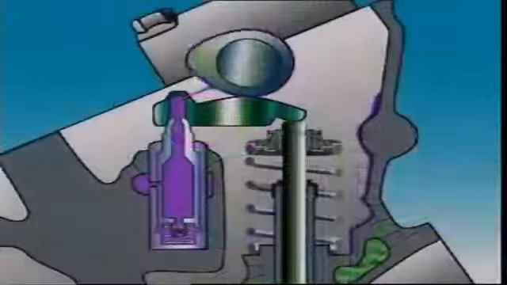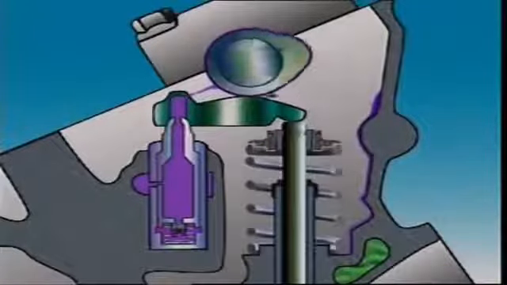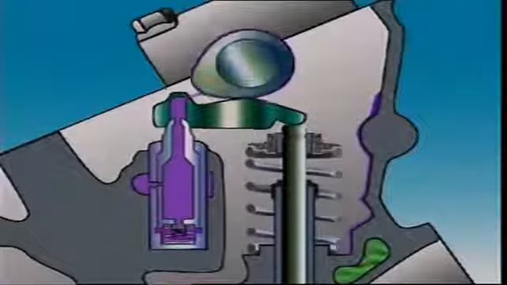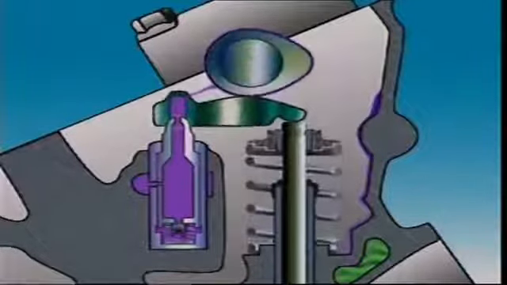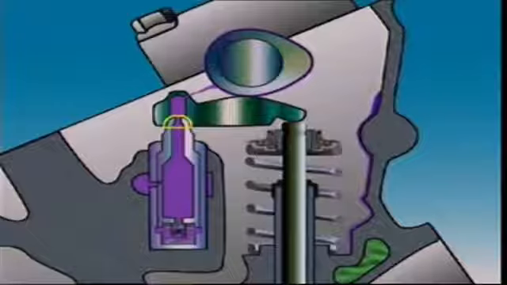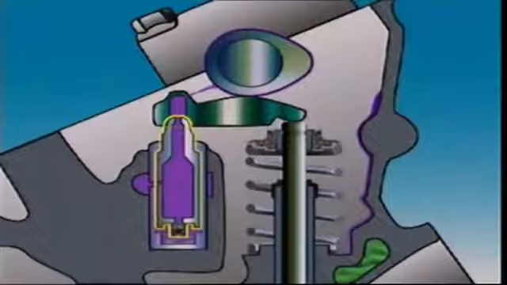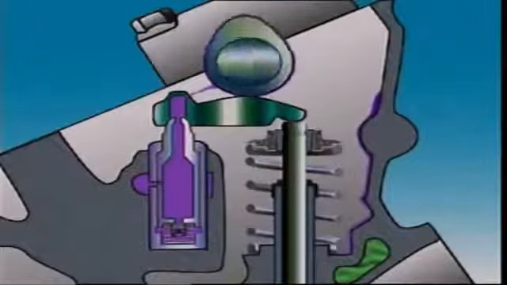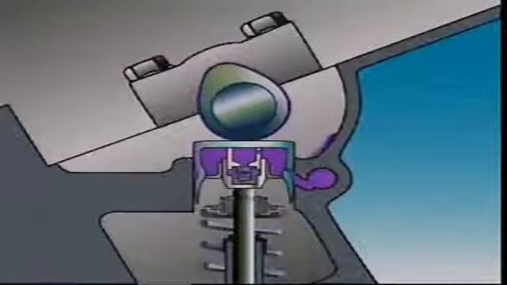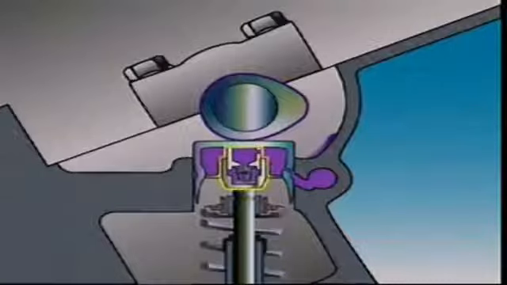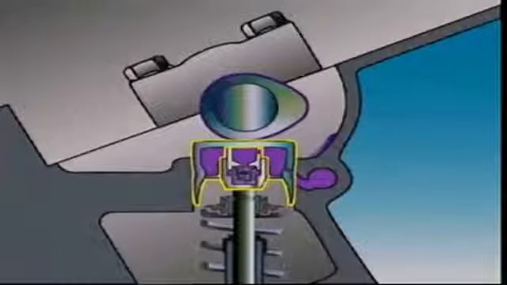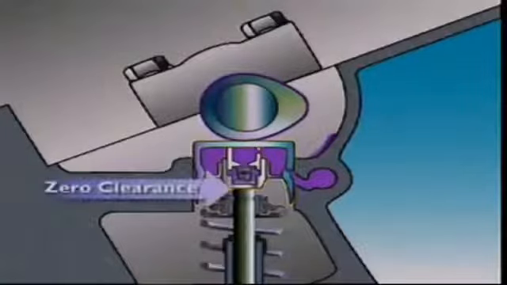Lash adjusters can be put in the cylinder head at the end of the rocker arm. The lash adjusters are stationary and have a pivot for the end of the rocker arm. The plunger in the adjuster holds the rocker up against the cam. In the lash adjuster inside the bucket tappet, the plunger's hydraulic action holds the bucket body against the cam on the camshaft, and also against the tip of the valve stem, so that there is zero clearance.